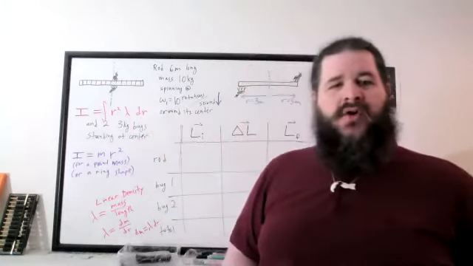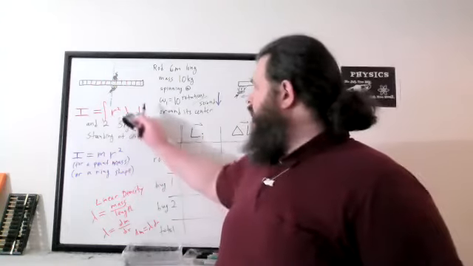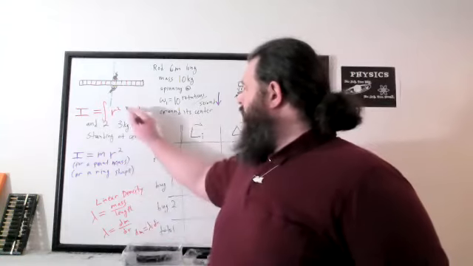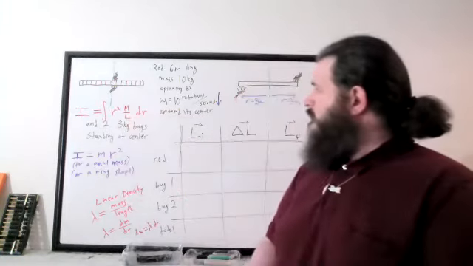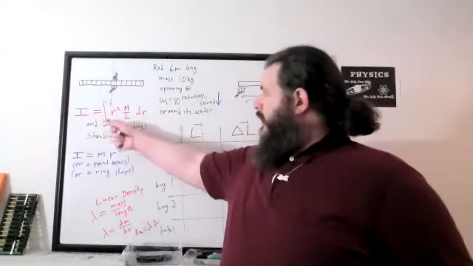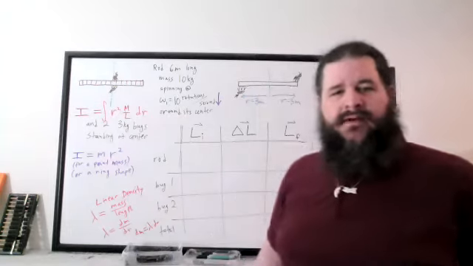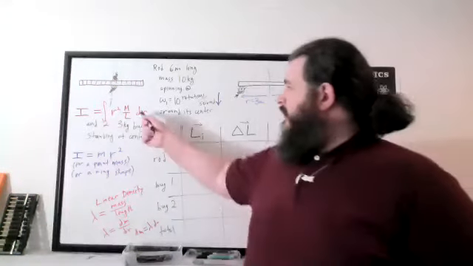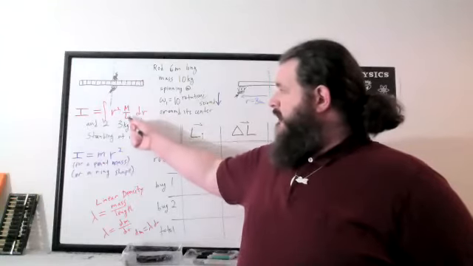Lambda just being the linear density of the whole thing, which would be the total mass divided by the total length. In fact, let's fill that in. Total mass divided by total length. So, integral of a tiny bit of mass times r squared. Integral to add them all up. And the tiny bit of mass is just the tiny bit of length modified by mass over length.